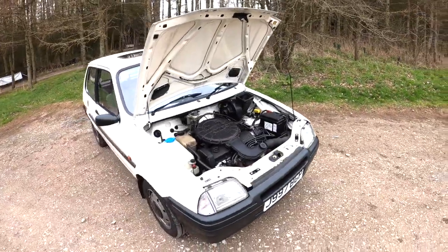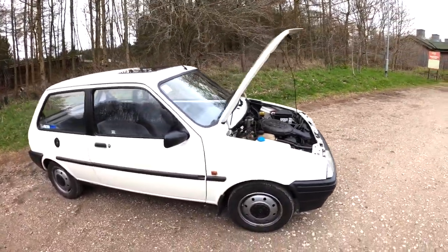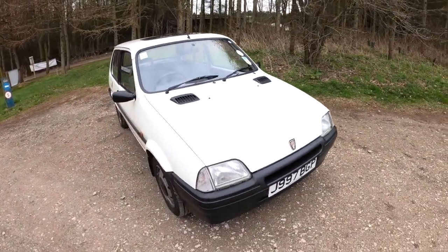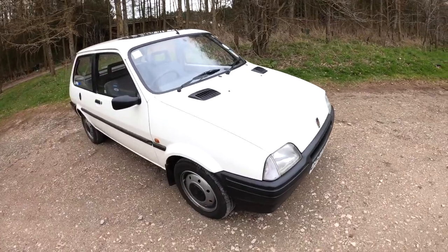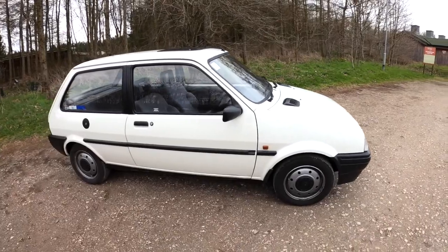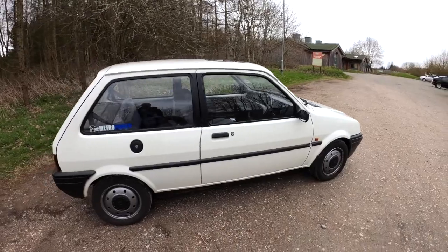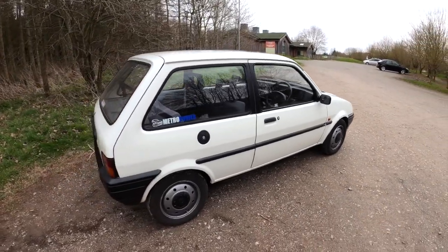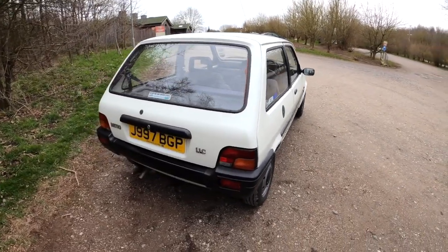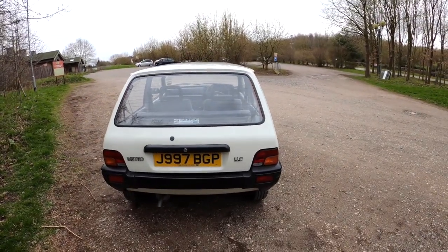One issue the Metro had with the bigger wheeled versions was that no Metro has power steering. Rover released an automatic version of the K-Series engine, which was linked to a CVT, or constant variable transmission, gearbox. I have driven a CVT Metro. Anyone that's used to CVT gearboxes will know how they drive. They are very smooth, but the one thing you immediately notice when you pull away is the revs shoot up very quickly, and then the car effectively catches up with it.